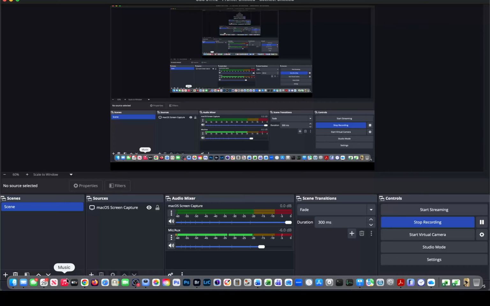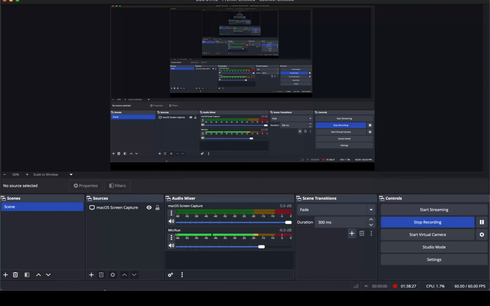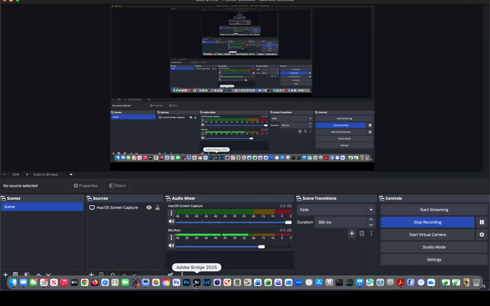So for the Windows people, you hold down Alt, Control, and Shift. For the Macintosh people, you hold down Command, Option, Shift. So I'm going to do Shift, Option, and Command. And then while you're holding those keys down, you start Photoshop.